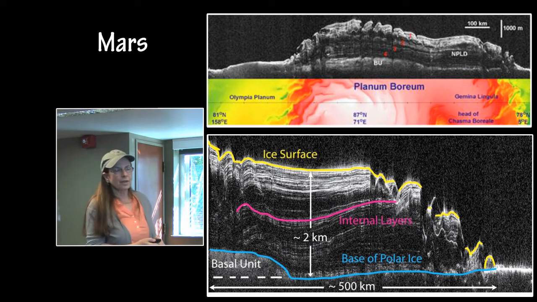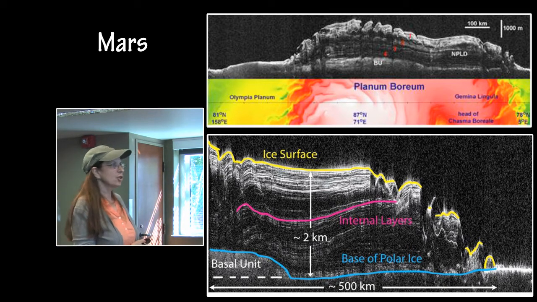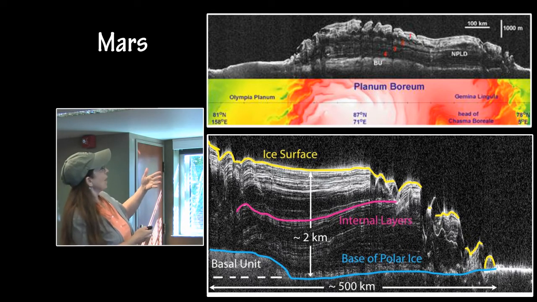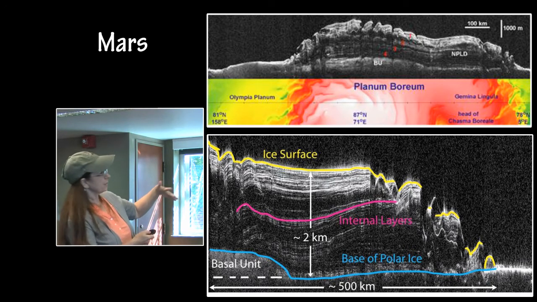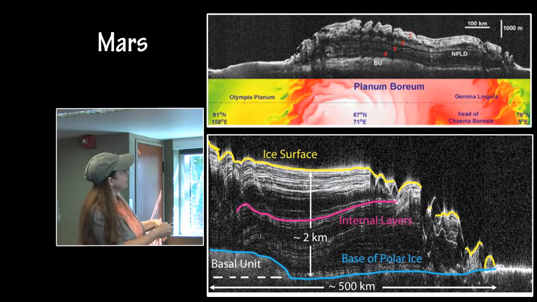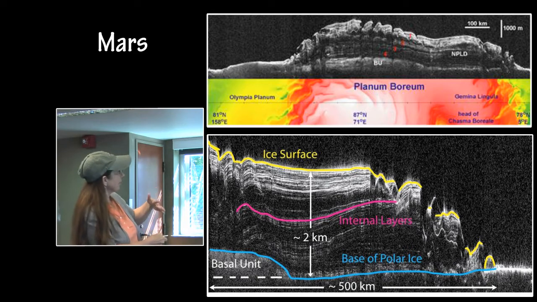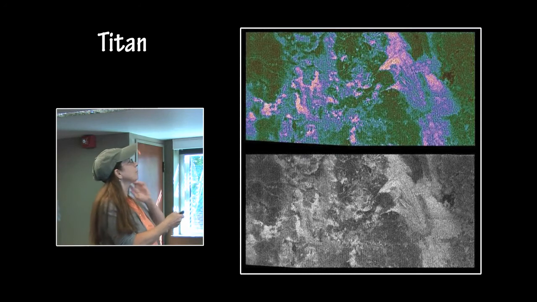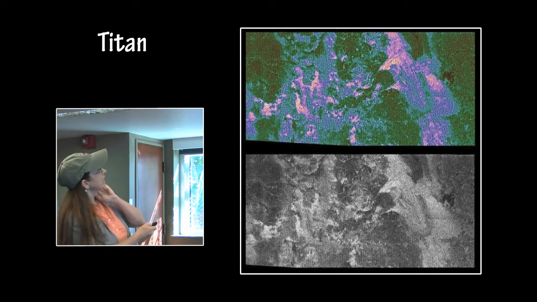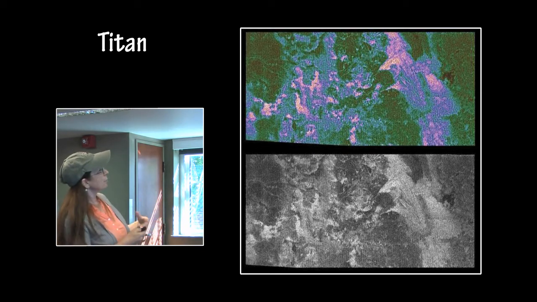Look for the kinds of illustrations, graphics, and charts that show how the underlying surface is associated to the above surface features. Here is the ice surface from Mars, the base of the polar ice, how tall it is, and the different kinds of ice that are in that surface. Here is a graphic of Titan that shows the smooth and rough terrain, which is a colorized image of this black and white one.